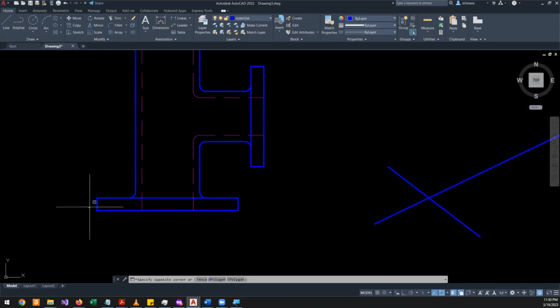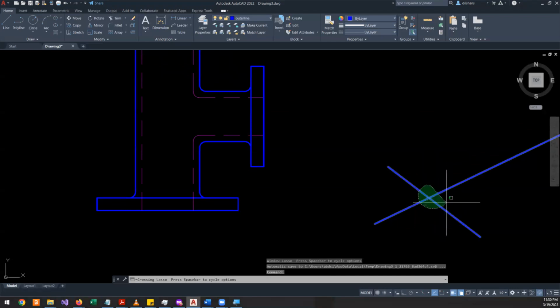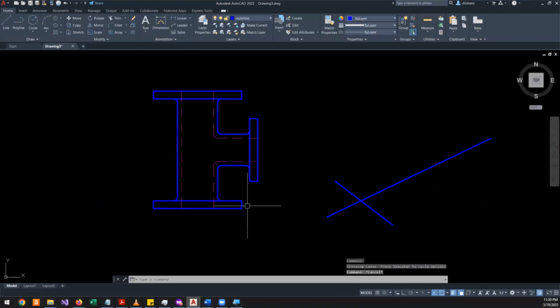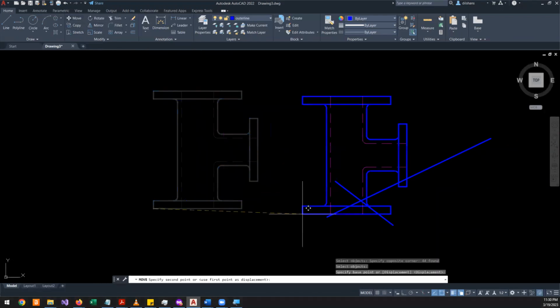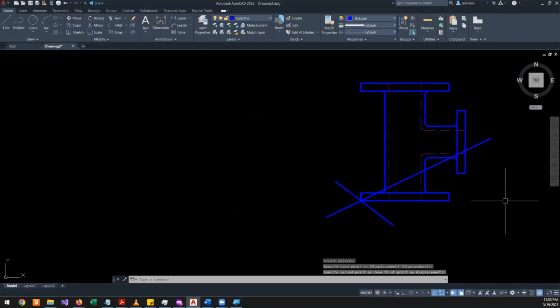This edge should be here, right? Okay, so you know how to do it. Move command, select, enter, base point, right. I don't need that line anymore. I delete, I press the erase. Sorry, I press the delete button, which will bring the erase command. Okay.